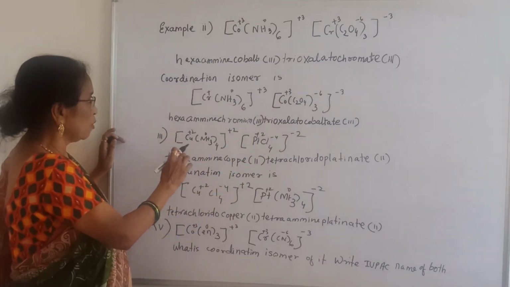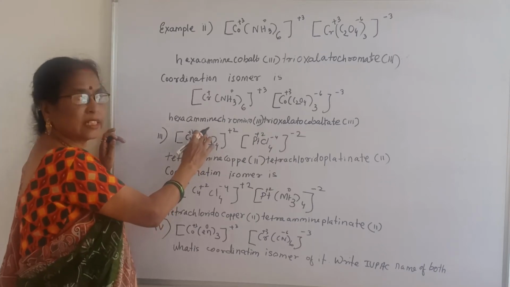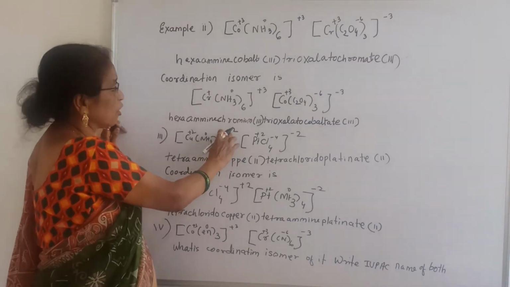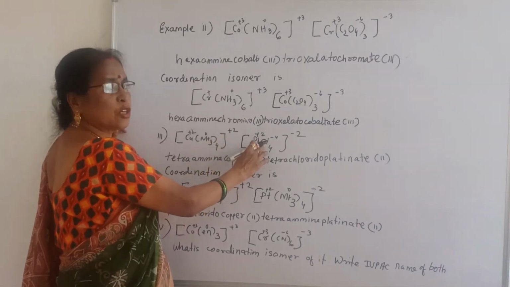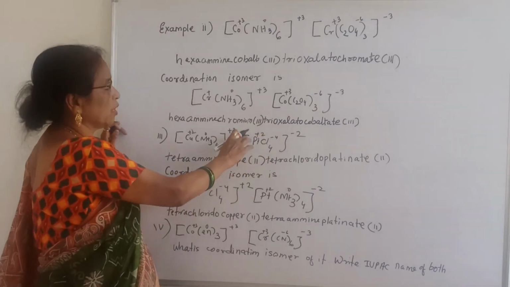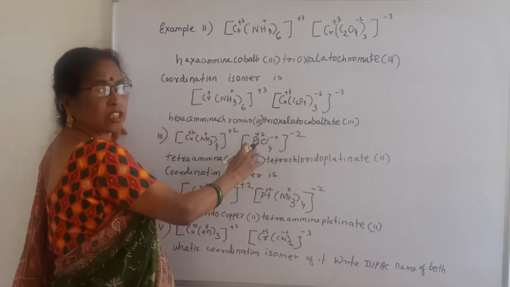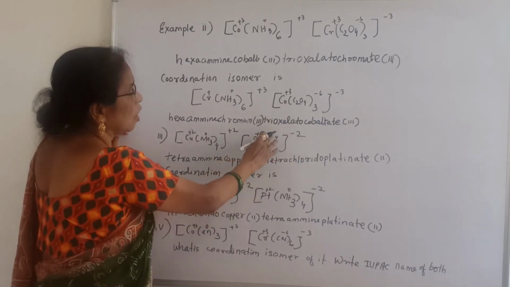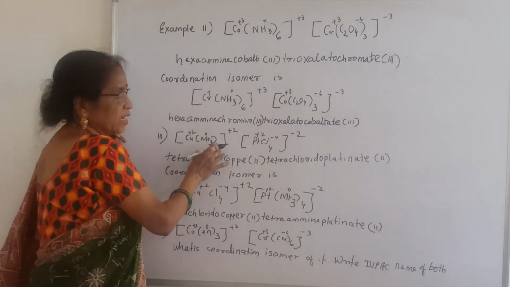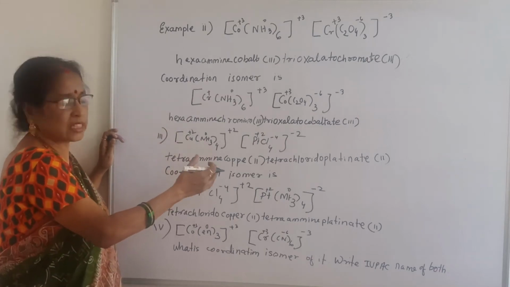Now the second example you can see: Cu surrounded by four ammonia molecules, and since ammonia is neutral, the charge of the complex is plus 2. Similarly, chlorido is minus 1, four chlorido groups surrounded by platinum, and it is minus 4. That is why the sum of the charge in this coordination complex ion is minus 2. So it is cationic, it is anionic. You know, cation always first, then anion next you will write.